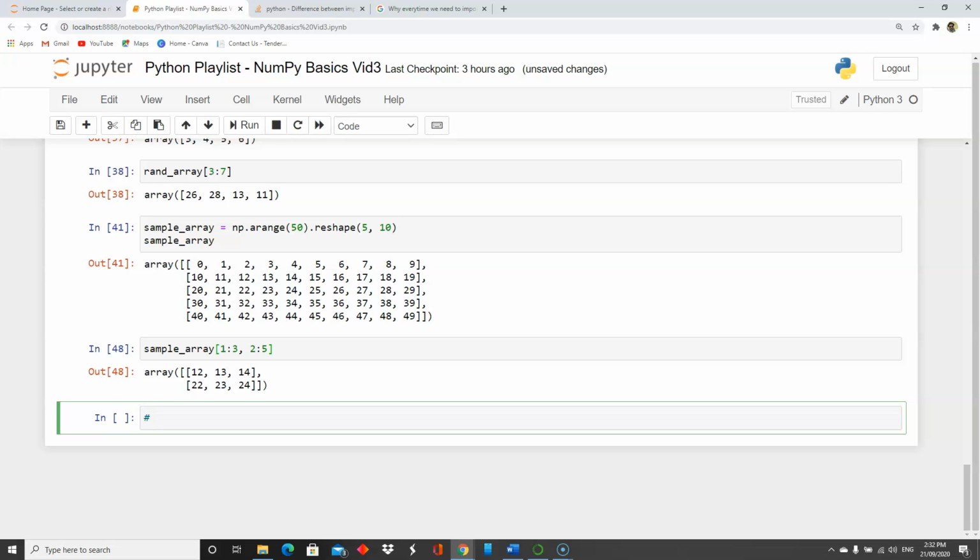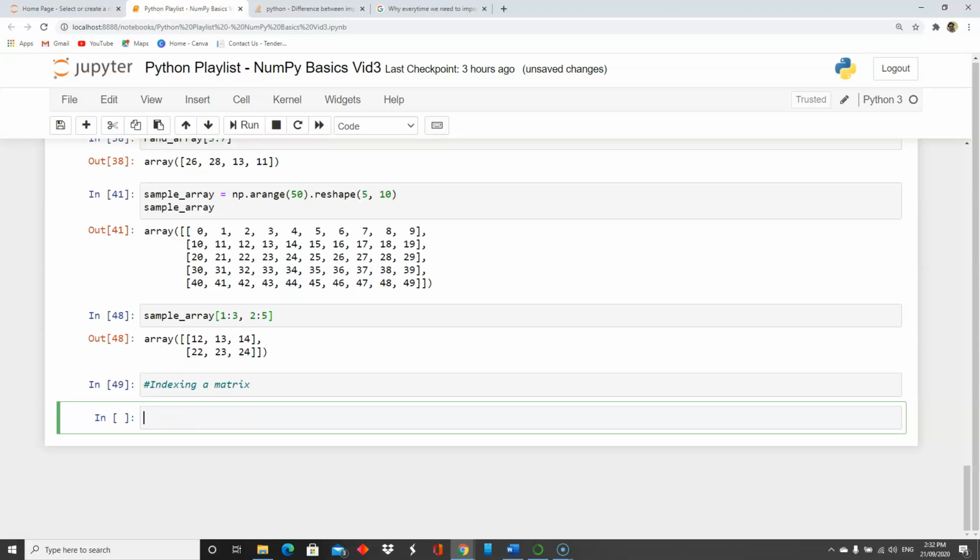So starting with defining a matrix. Here you define the array in two-dimensional form.